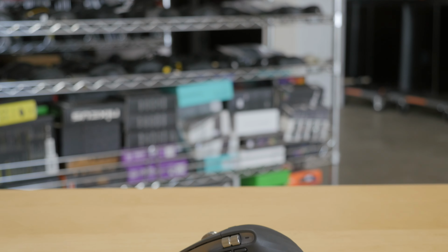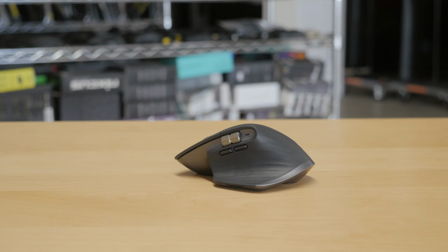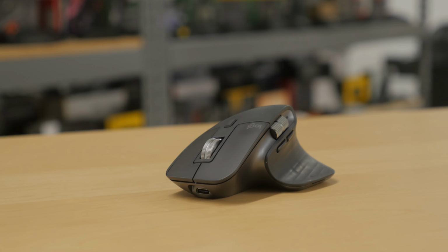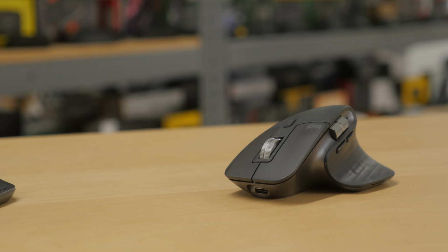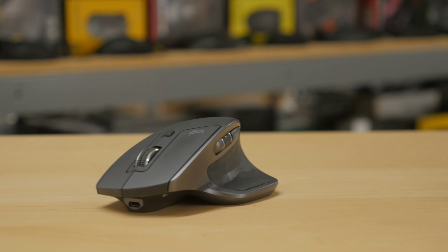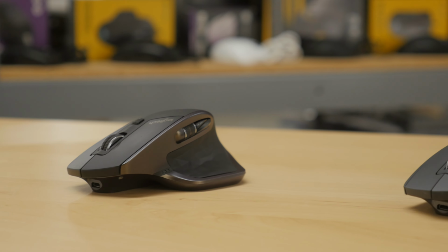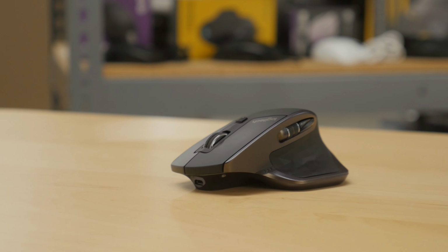The Logitech MX Master 3 is one of our long-lasting recommendations for one of the best work mice. If you've looked into buying one online, you may have noticed two previous generations, the Logitech MX Master 2S and the original Logitech MX Master, which are still widely available. Also, both previous versions are typically available for a fraction of the cost.